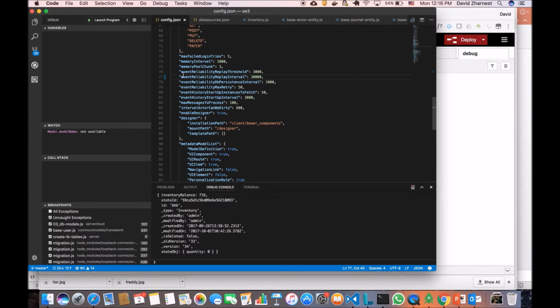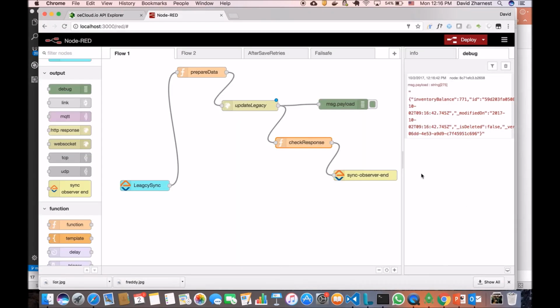configuration variables, amongst many others in the system. Here, this is called event reliability, and we set the replay interval to 30 seconds. That's why they're happening in a little bit of a slow way. By default, they're lower numbers, but they could be set basically as per the needs of any particular system. And now it was retried again, and finally it did succeed.